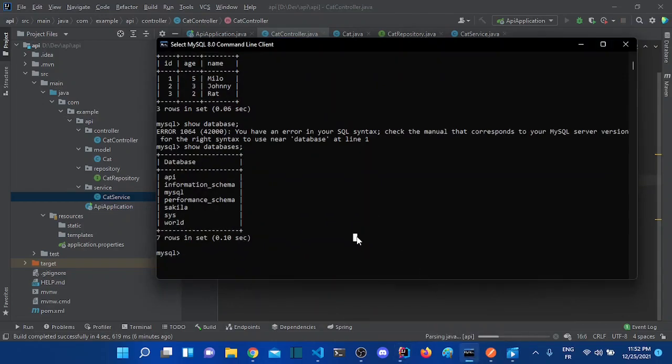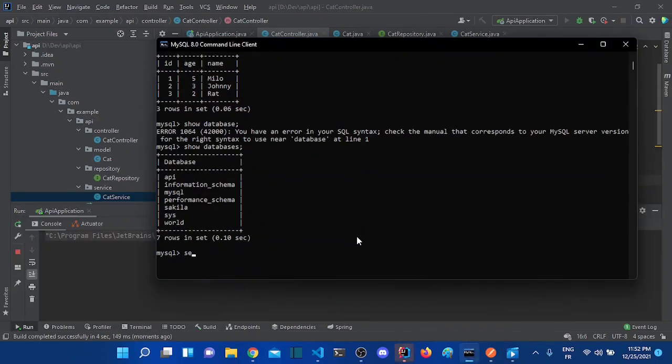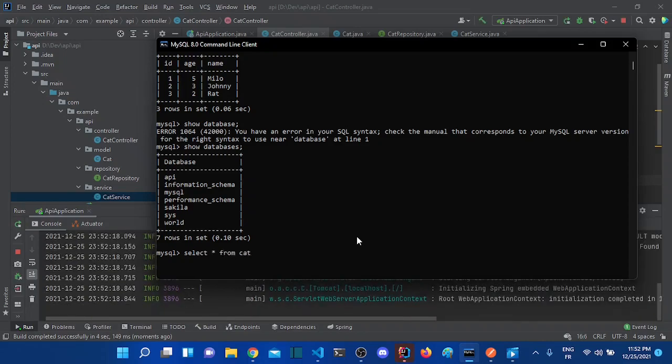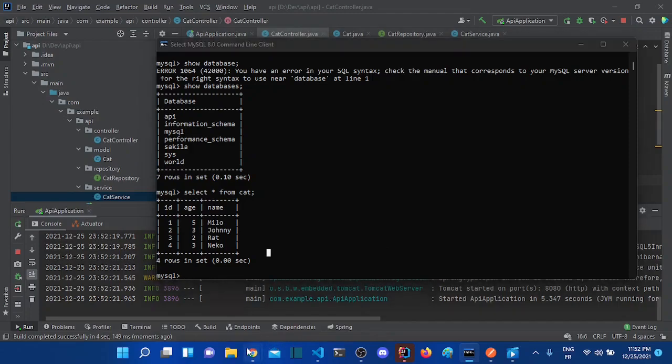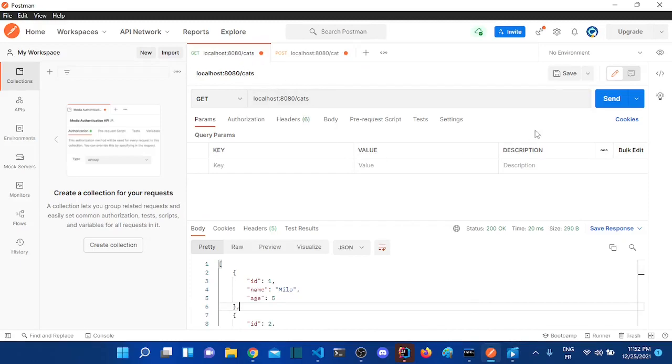By the way, I already have some data stored in the database. I'm just gonna show it to you. So I already have these values in the database, and this value should be shown to the client. So let's try it this time. There we go. It worked just fine. We get all the information from the database, and we can also test it using Postman. And great, it works good.